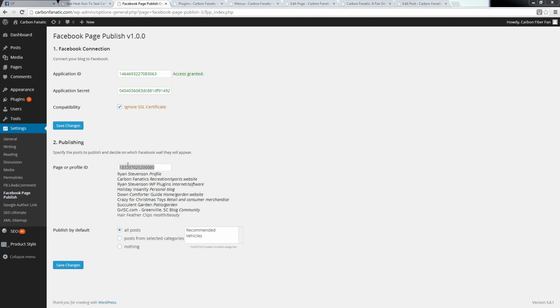However, on Facebook itself, the permissions that you granted through this plugin would still be there. Those do not automatically go away. So if you were to return here and try to grant those access permissions a second time, you would actually see a couple of errors show up at the top of this page.